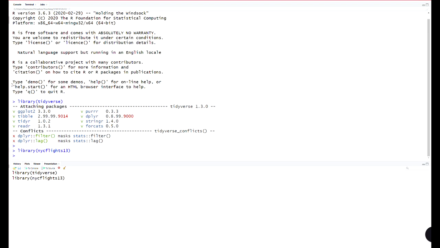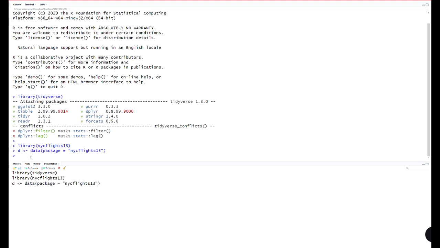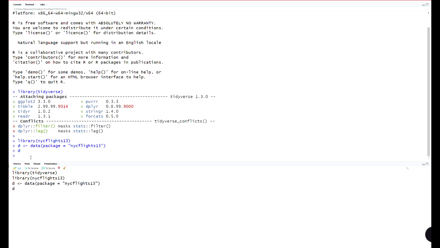Before I start on the actual dplyr verbs that we're going to use for these, I want to talk for just a second about how you might find what data sets are in a package. So for instance, if I wanted to find the data sets in the New York City Flights 13 package, that's going to show, however, in the viewer.